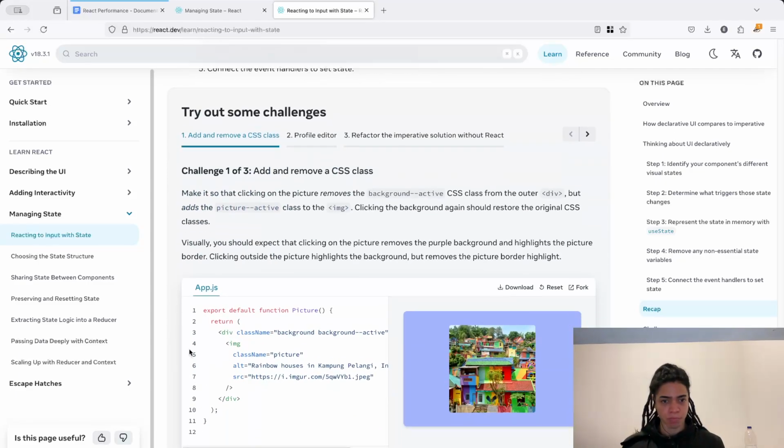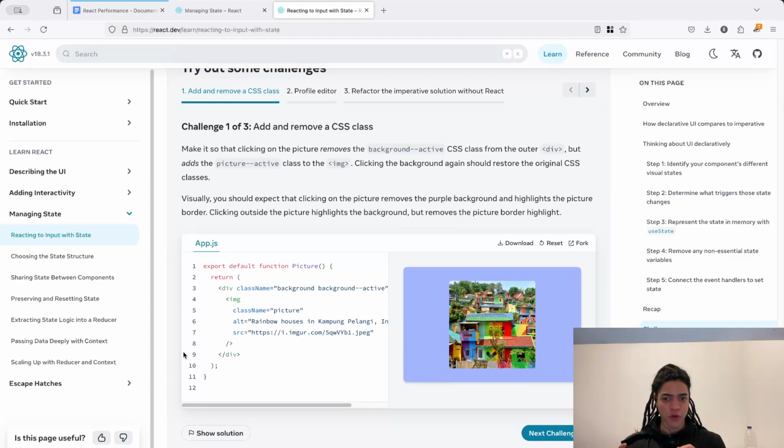All right, so you can now identify the different visual states, determine what triggered those states, and represent those state changes in memory with useState by eliminating non-essential states, and then connect those event handlers to set the state.